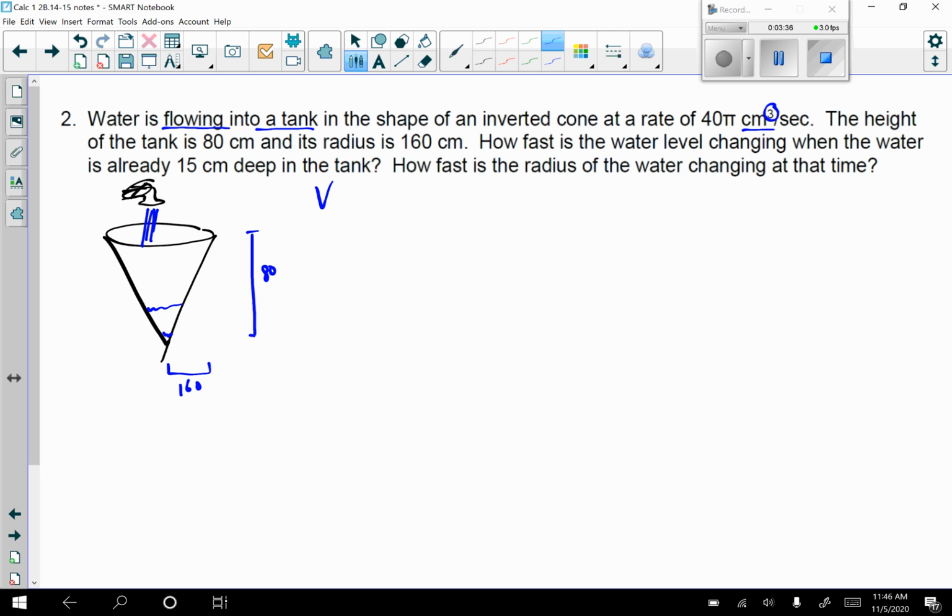So we are talking about volume of a cone. Now we're actually talking about the volume of water in the cone, how much water is in there. But that's still, it fills the cone. It makes a cone shape of water when it's inside the tank. So volume of a cone is, this is step 1, write the equation. V equals 1/3 pi r squared h, radius, height, volume.